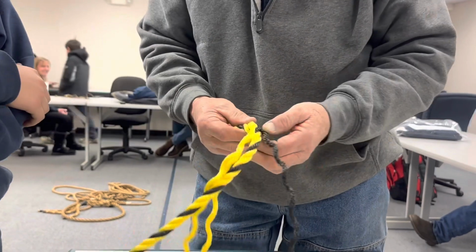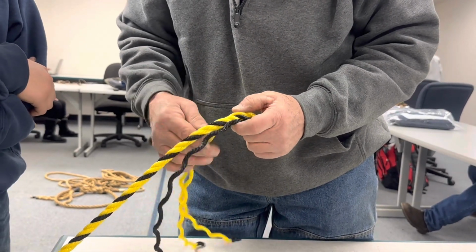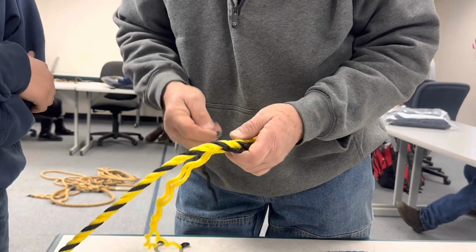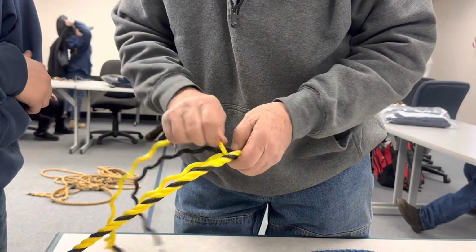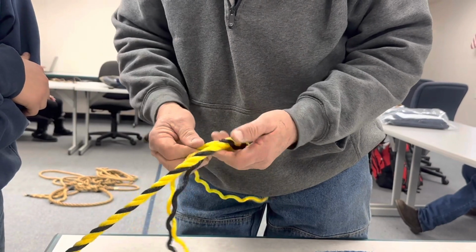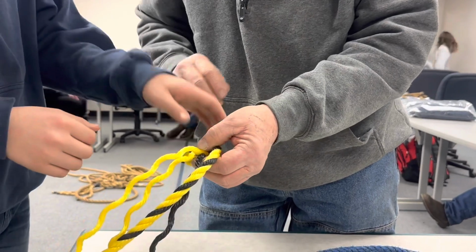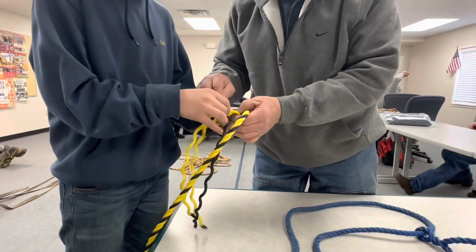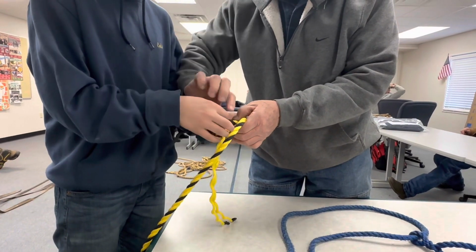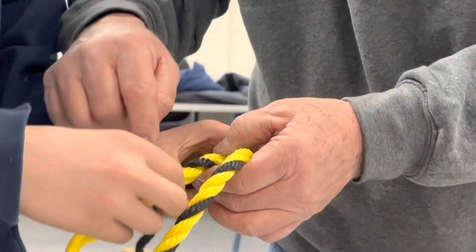Now, you're going to hang on to this right here with your left hand. When you pull them under, you're going to start doing this. One at a time, and they're going to fall into that groove we're following right now. See how it's coming back into it? All right, so you do the rest of it. One at a time. You go with the black one. Twist it as you go. I'll bring the other one, this one, up around.